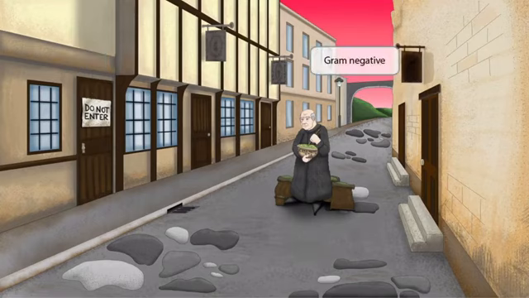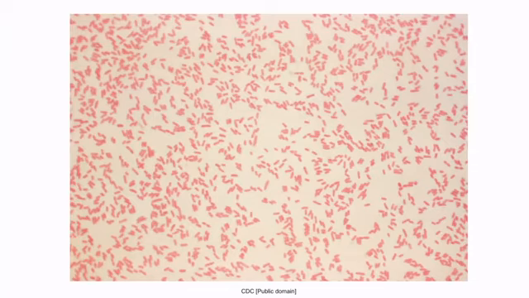Before we go any further, pay attention to the background. And that's right, we've intentionally included a pink sunset, which is to help you remember that both of these organisms are gram-negative. This is a gram stain of Yersinia enterocolitica. However, Yersinia pestis would have a very similar morphology under the microscope. Notice that the organisms are pink and rod-shaped, hence the gram-negative bacilli classification.